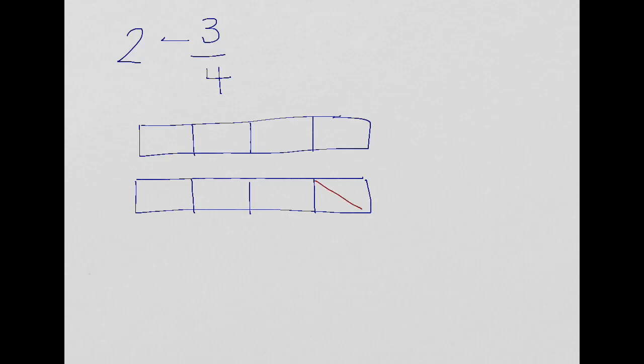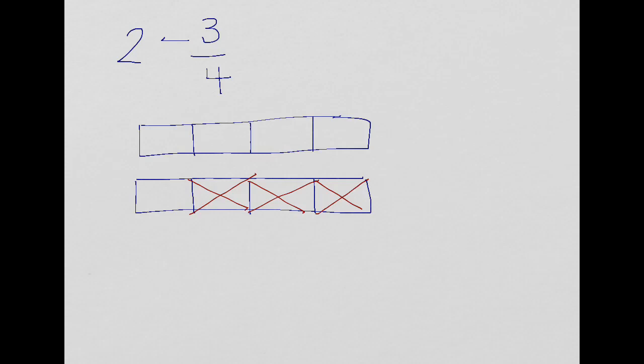So I'm taking away 1/4. That would be taking away another quarter. So how many of my quarters have I taken away now? I've taken away 2/4. This is me taking away 3/4. So I'm crossing out the quarters of my bar to represent me taking it away. So this diagram now represents 2 wholes take away 3/4. So what am I left with?